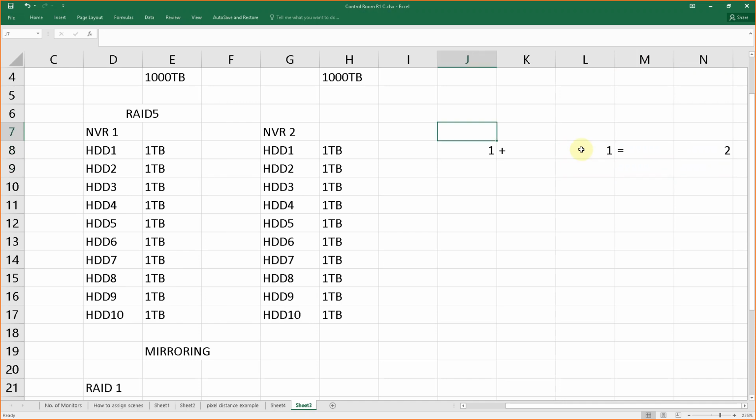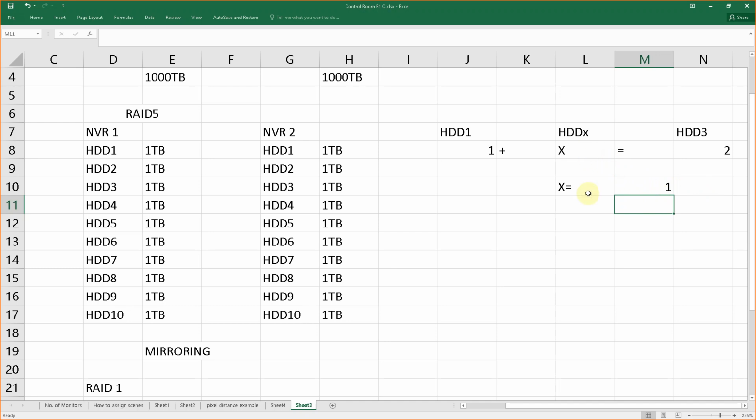If I have 1 on hard disk 1 and other data 1 on hard disk 2 and 2 is on hard disk 3. If I lost hard disk 2 and I insert a brand new hard disk X, so what is X? X is equal to 2 minus 1. So it gives me answer 1, right? It's actually 2 minus 1, that's your 1.